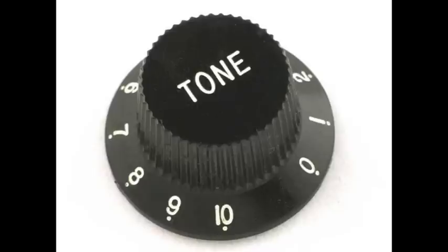Now, what I'm going to discuss in this video only relates to straight-ahead jazz guitar playing. So, everything from the pick I choose to the amp I might use might be different in a different style of music. But in terms of straight-ahead jazz guitar playing, this is kind of the basis of what I use.